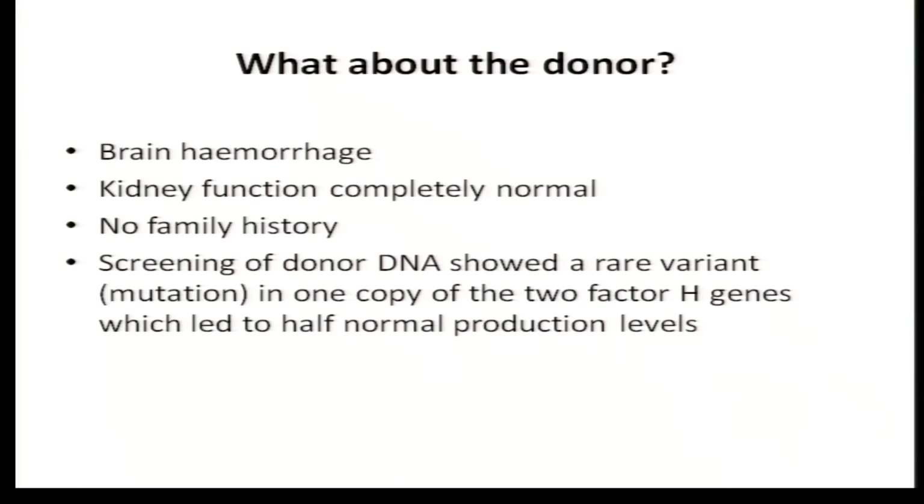So we thought, well, what about the donor, the individual who unfortunately had passed away, who had consented, or whose family had consented, for that liver to be used for transplantation? It's possible to get information about donors when it is relevant to an individual who's received a transplant, medical history. So we were able to find out that the donor had died of a brain hemorrhage, and in this donor, the kidney function was completely normal. There was no evidence that this individual had any kidney abnormality, and there was no family history either.